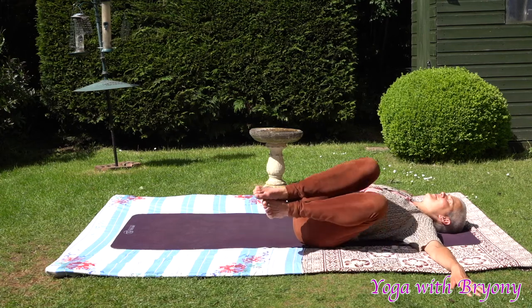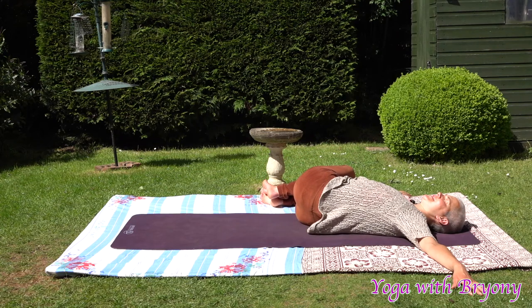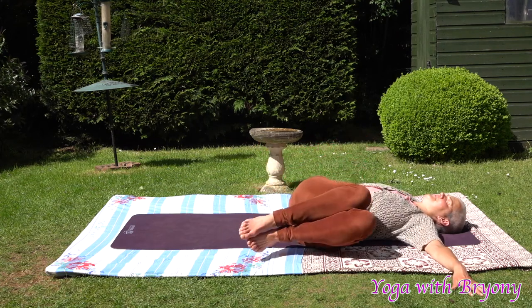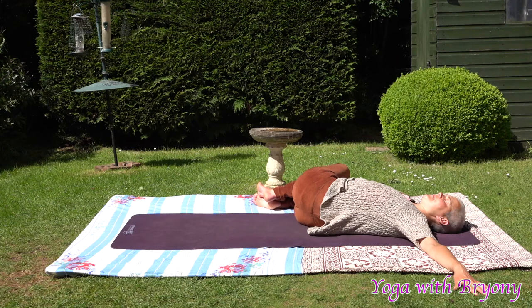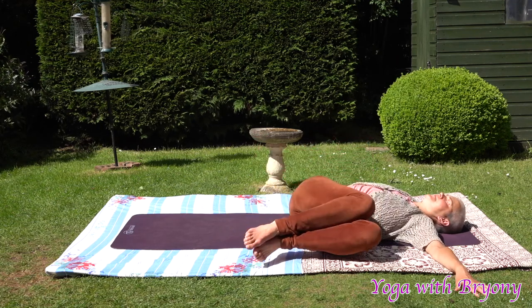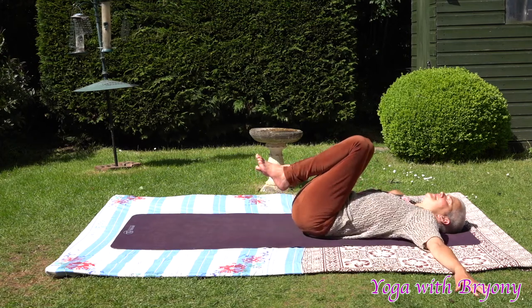And one more time, perhaps connecting to the mantra, I choose to love myself. That feels great. Okay, so if you just do it one more time to each side. So as you do this, press down through your palms and the forearms. Okay, slowly bring the knees back to center.